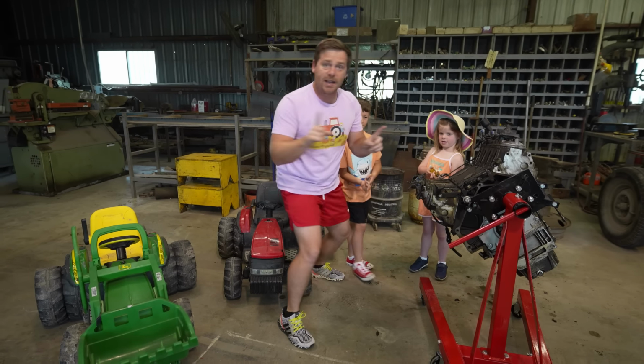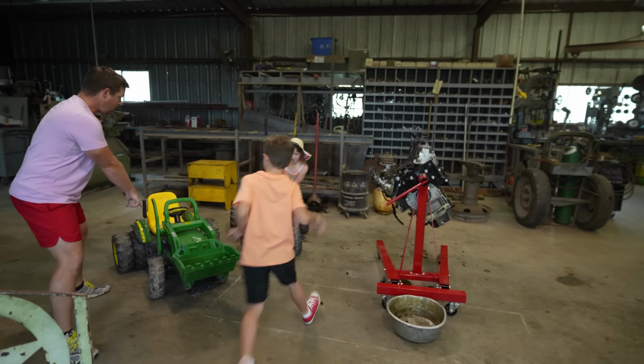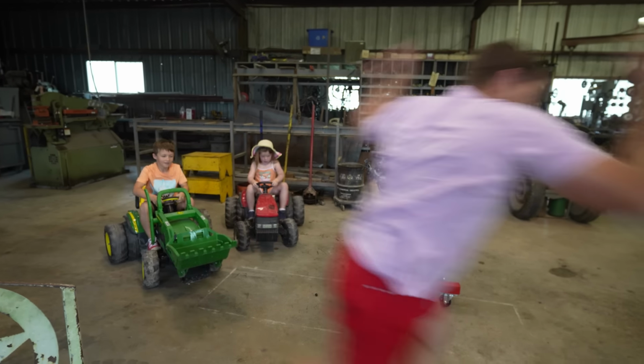Hudson, which one are y'all driving? Who's got the green one? You got the green one? Okay, put your tool up. Get on, Holly, here, I'll hold your tool. There you go, get on, girl. This way.